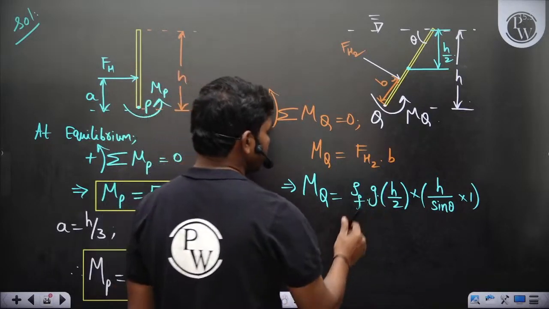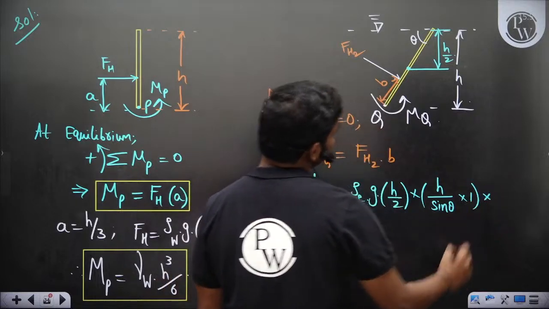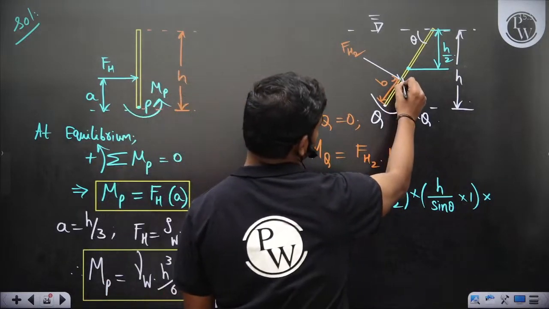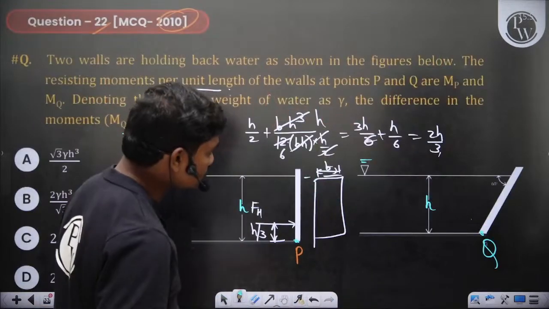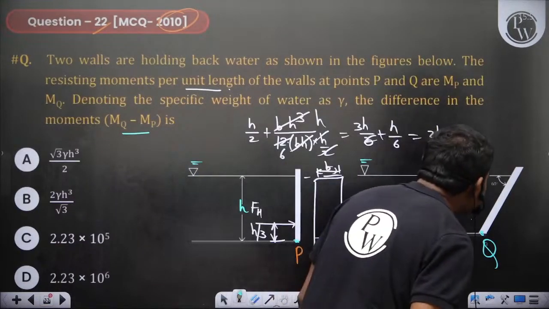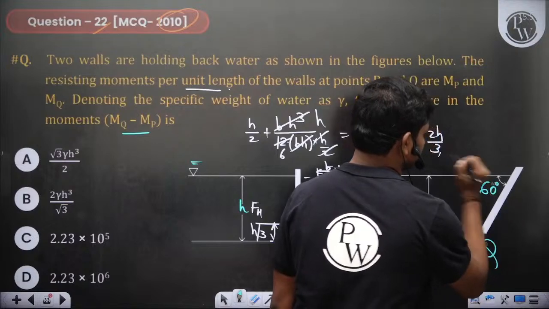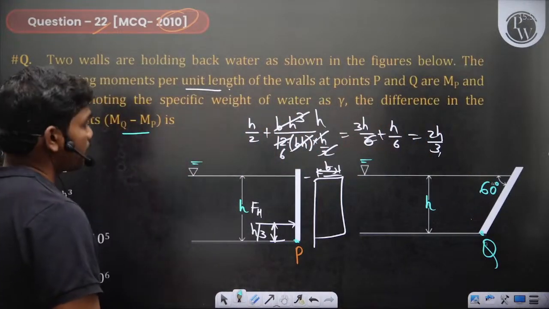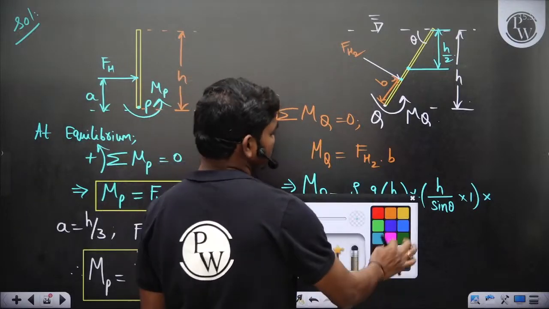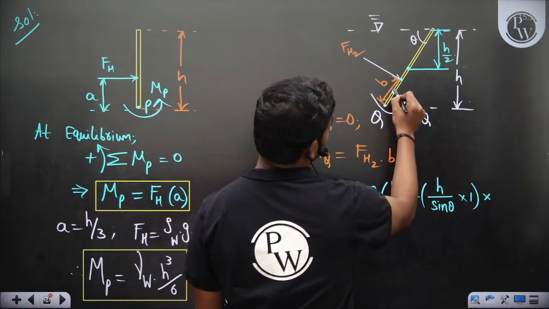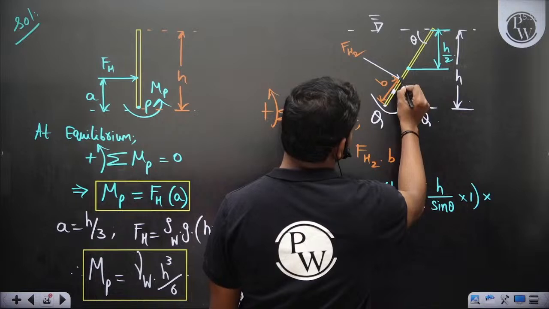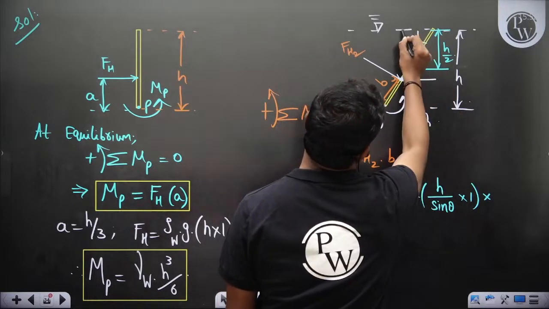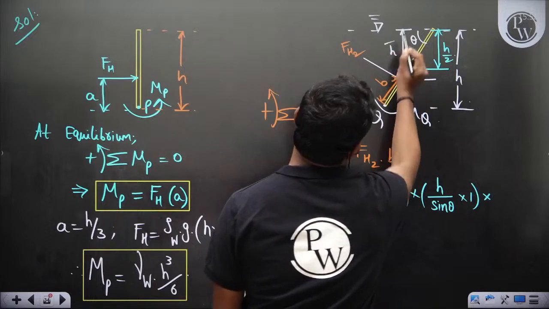Then what about B into B? So how much will B be? That's the crux question. So if you see this angle theta, what value of theta was given? 60 degrees. Okay, fine. So theta is 60. Then let's calculate the depth of center of pressure, for example. So let's say somewhere here. Oh sorry, this is the center of pressure. So what should be this dimension from the top? Let us calculate this h bar.